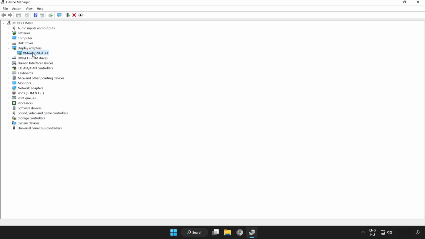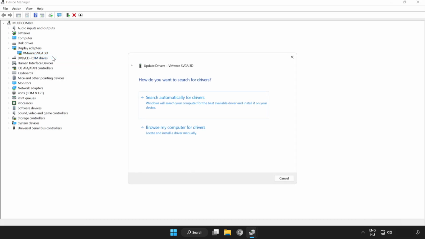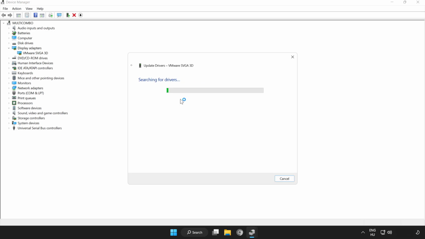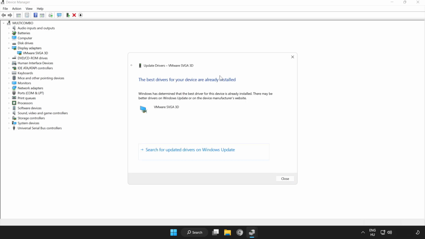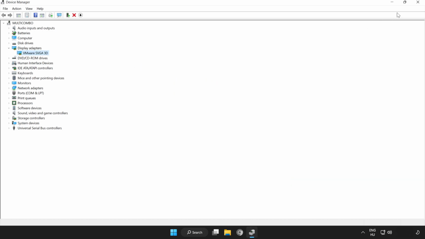Select your display adapter. Right-click and update driver. Search automatically for drivers. Wait. Installation complete and click Close. Close window.